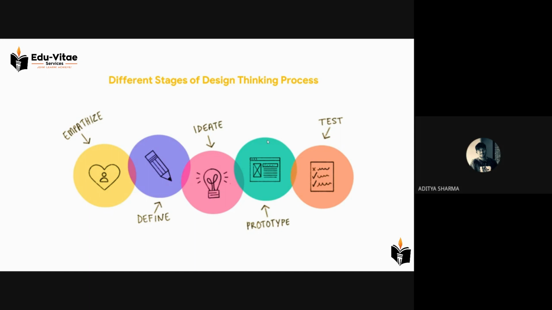So suppose that you have done everything very well, but in the testing phase you have found out with the user that you have not covered some point which was very genuine, and you have left it out in the research part. Then you need to go back to the research part and include that point in the research, and then you have to define the problem and then include that in the solution, and then you have to test it out.